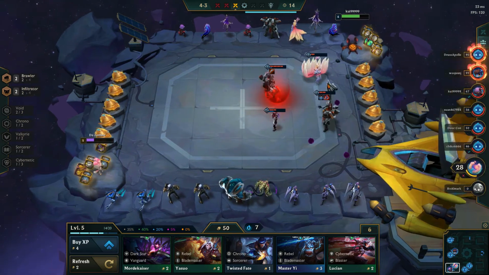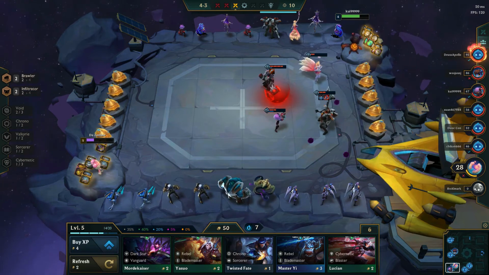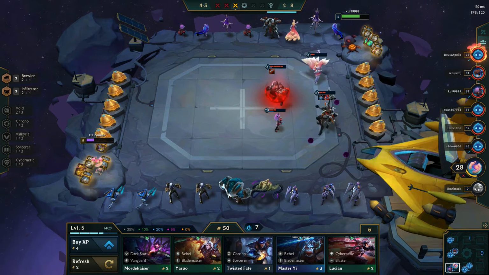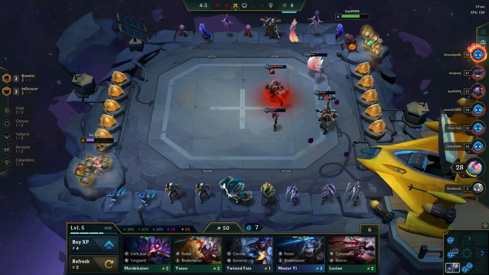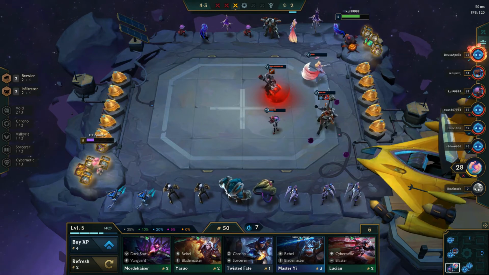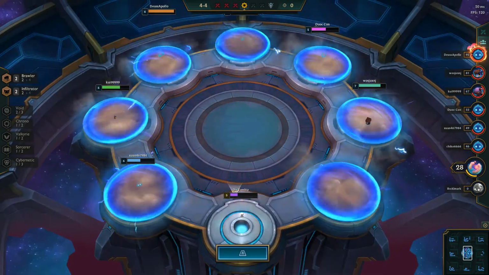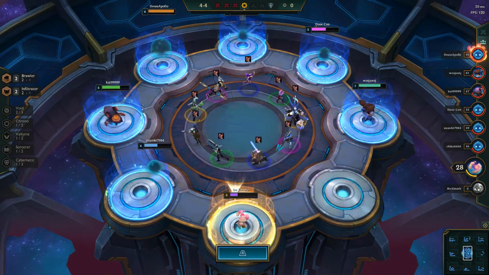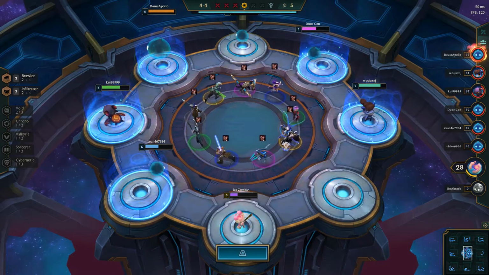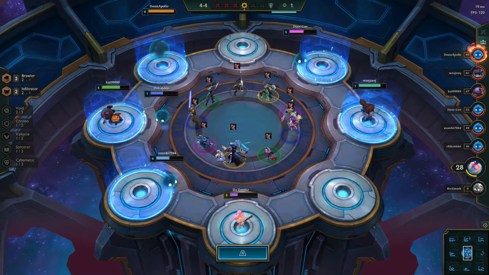Okay. Now it's 4-4. And you're going to start taking a lot of damage if you keep losing. And I'm on 28 HP, which is not great. But I'm not going to roll down now because next round's carousel and I'm going to make money from that. So what I'm going to do, or what I did here, is to wait for carousel. And then after the carousel, I'll roll down.